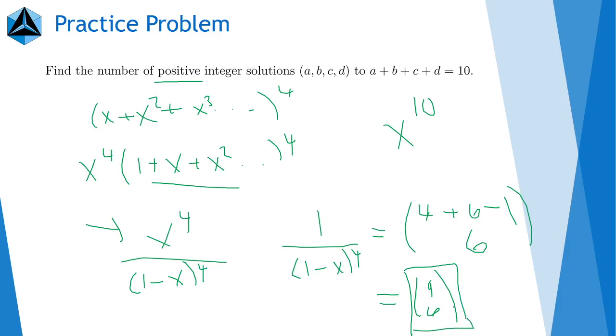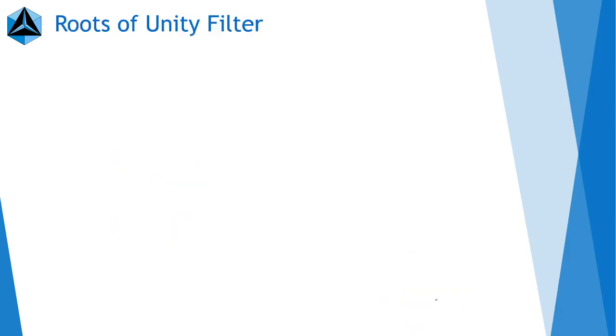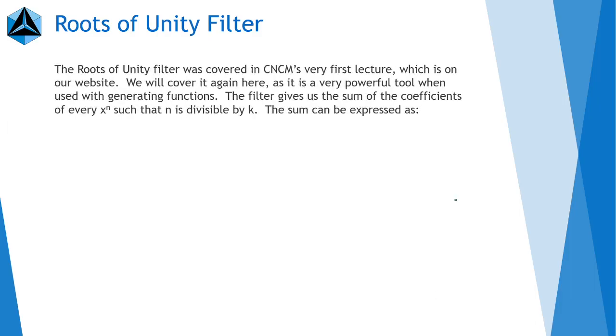So, moving on, we're going to cover the roots of unity filter. This is a big term, but it might seem a little bit complicated, but you'll understand it as you go. So the roots of unity filter was covered in CNCM's very first lecture, which is on our website. We'll cover it again here, as it is a very powerful tool when used with generating functions.